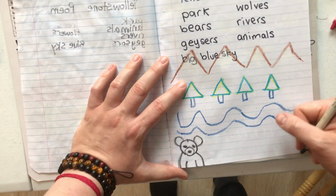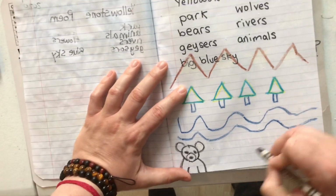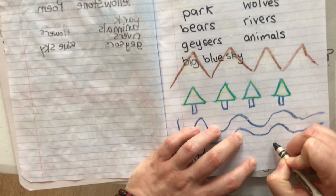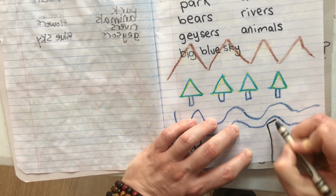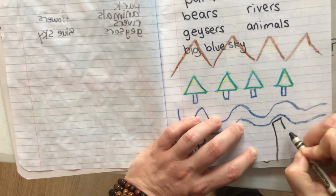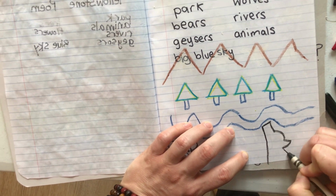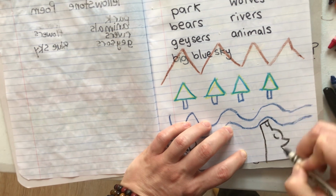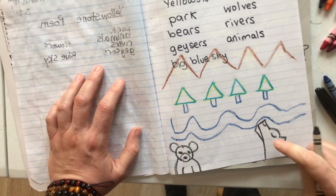There's my little bear. Let's give him some arms. Cute. Now let's add some more animals. Oh yeah, wolves. Let's draw wolves. My wolf is going to also be in the foreground. Let's try drawing a straight line. And we'll draw a straight line again, just short this time. This will be where his mouth is. It's going to be like he's howling up at the mountains. Ooh, curved line. Cute. And I'll do another curved line for his eye and his nose. There's my wolf, howling straight up. Oh, let's give him a little chin. Cute.